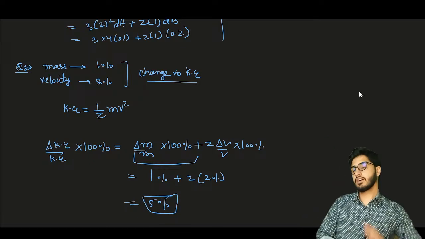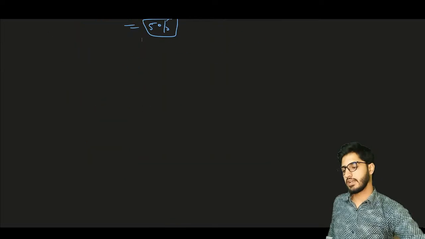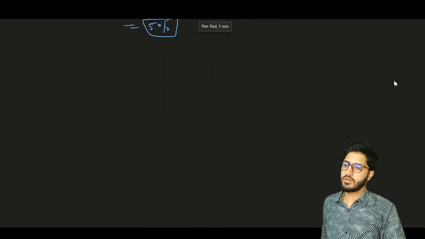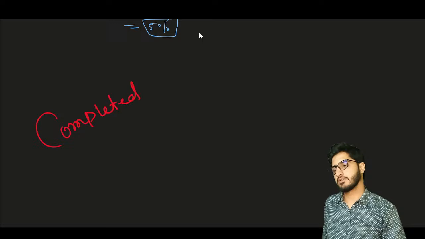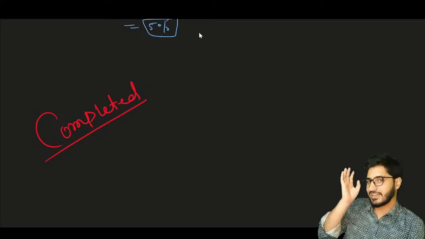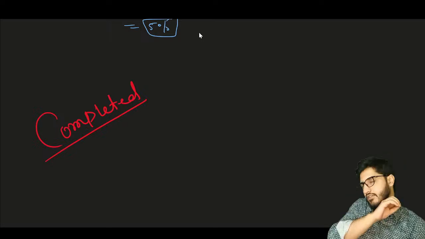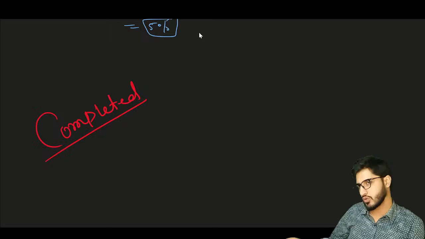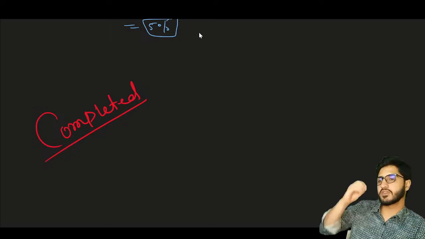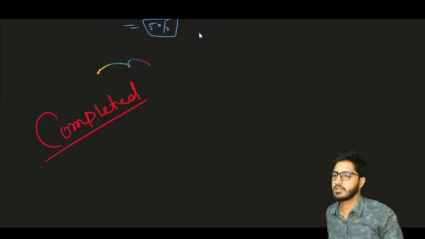Now we are done with the instruments also, so we can conclude the instrument topic in this chapter. So we have completed this chapter, that is units and measurement. We have done very good numericals also. We have come from 0 to 100%. We have not missed a single topic or a single numerical portion. We have concluded and completed everything, right?